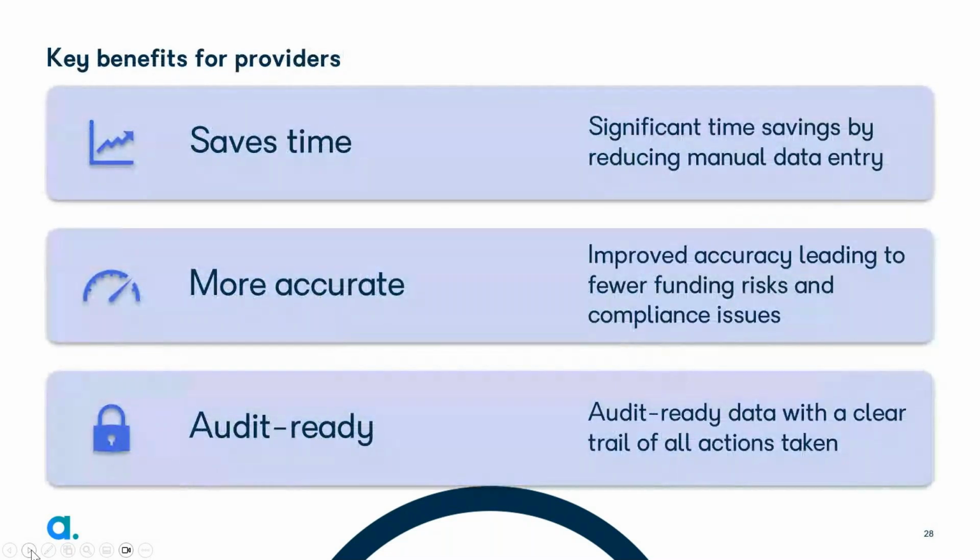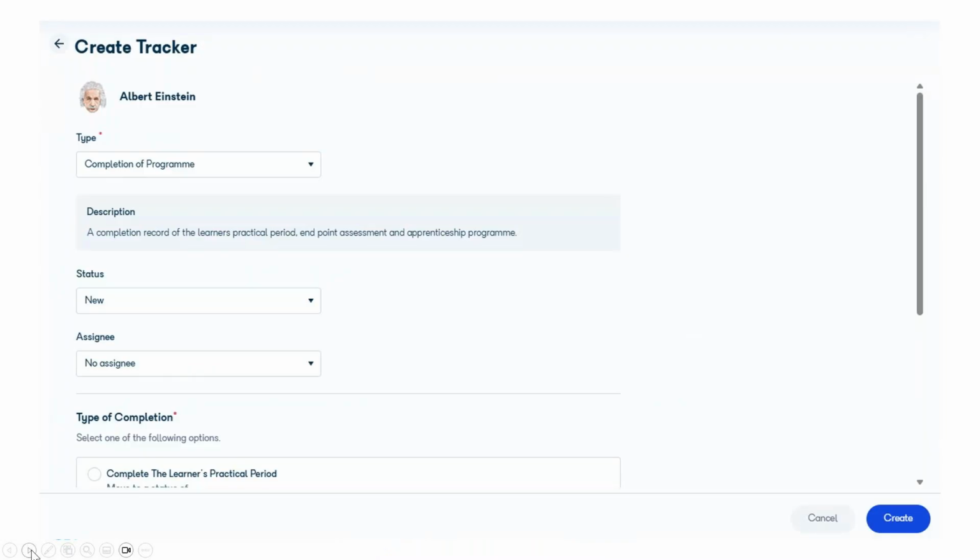The benefits are substantial. It saves considerable time by removing the need for manual data entry, allowing staff to focus on more strategic tasks. It also reduces the risk of errors, which is particularly important for maintaining funding compliance and avoiding issues that could arise from incorrect data. And finally, the process is fully auditable. Every change made is recorded, providing a clear and reliable trail of actions. It should give you confidence in your process, knowing you're well prepared for any audits or reviews. In essence, it's about enhancing efficiency, ensuring accuracy, and supporting compliance, all through a streamlined automated process. I'm just going to show you how this works by a series of screenshots.